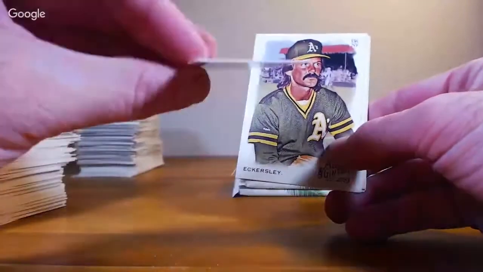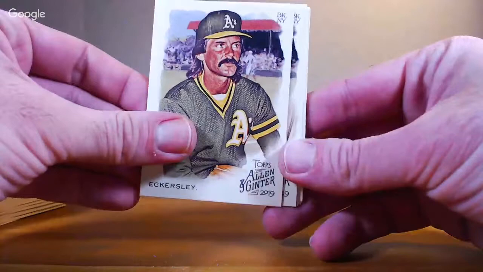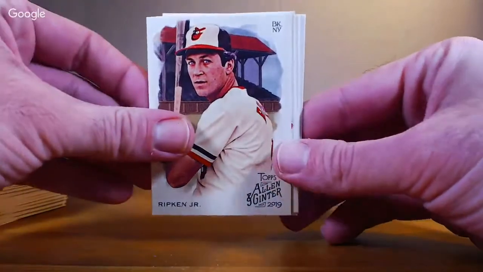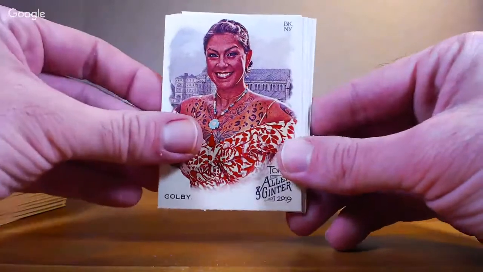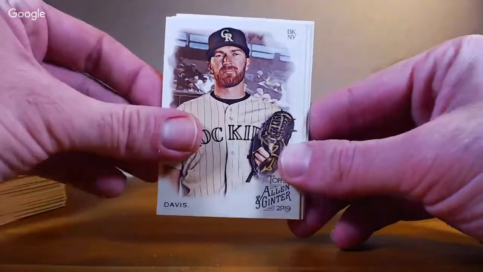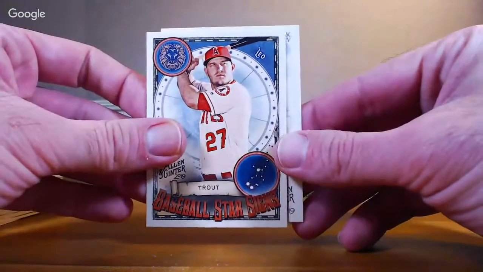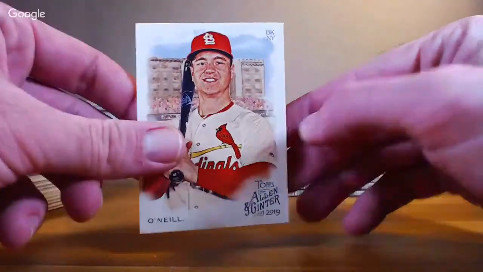Charlie Morton mini, Eckersley, Kluber, Ripken, Kobe, Wade Davis, it's a short print, Mike Trout, Star Signs, and Tyler O'Neill.